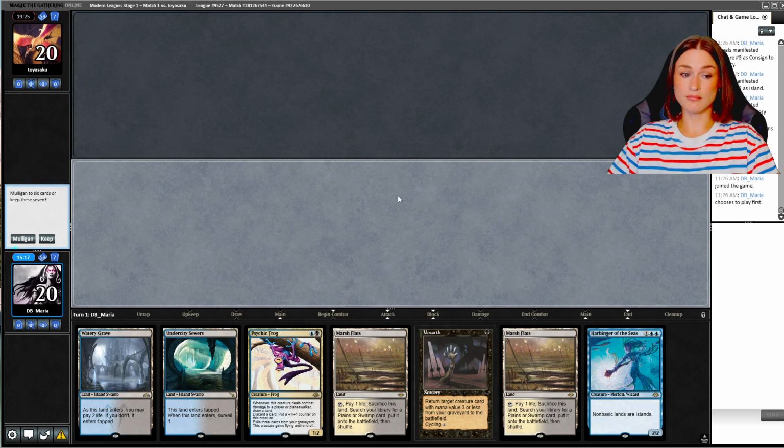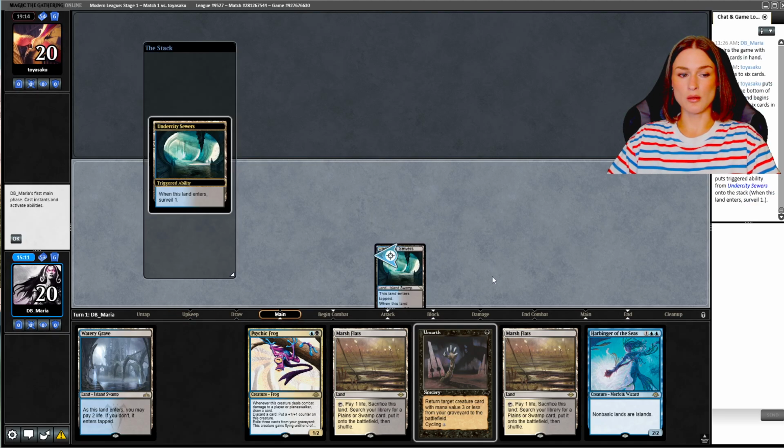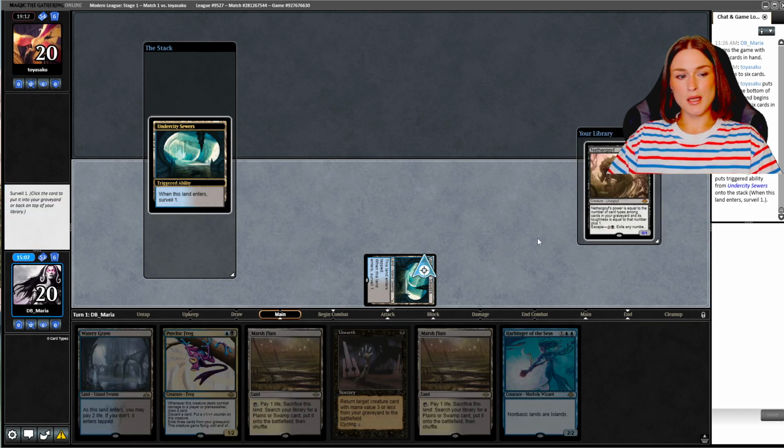Okay. This aggressive. You have Harbinger, Marsh Flats, we're going to find our swamp. So we're going to start with sewers, then swamp, frog. Oh, we'll see. Not the best, but okay, I guess we can win with this hand.